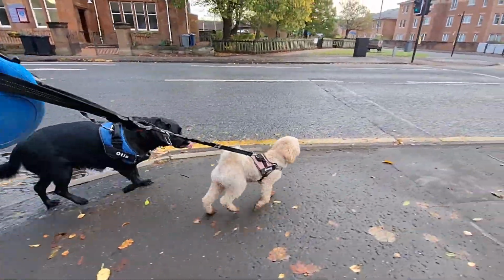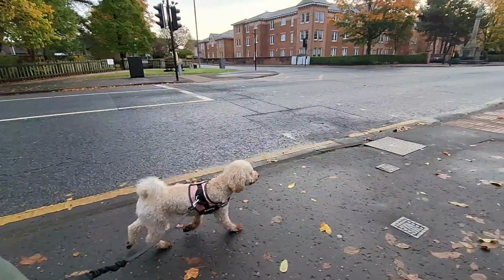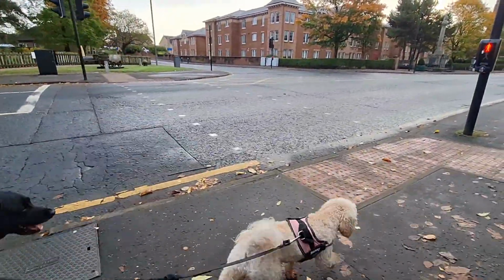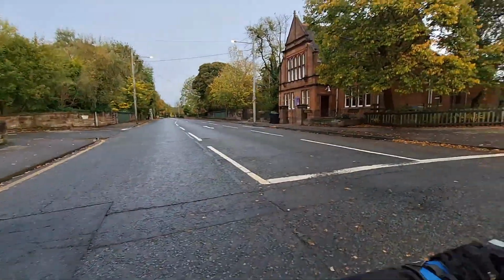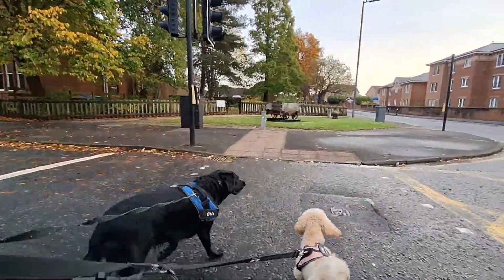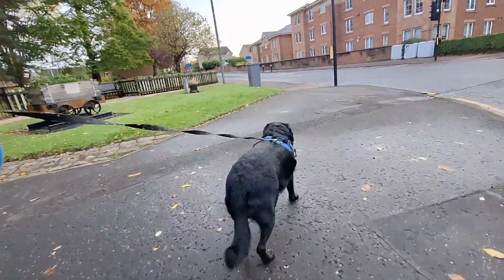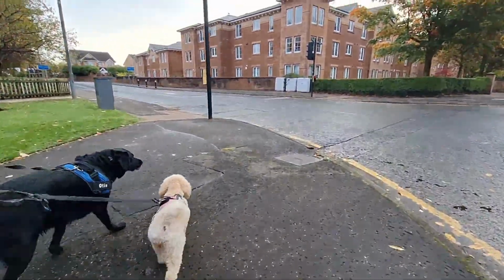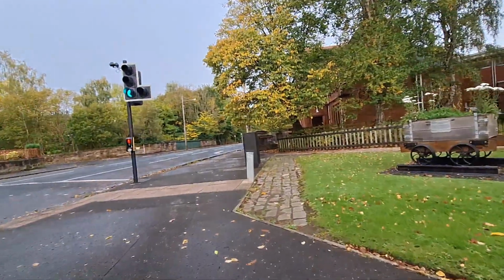Right, hold on guys, I think we'll cross over first. Head over towards the coal mining truck. Hope we got a clear road. Come on, cross over. Good boy, good girl. Well, I think we'll sign off in front of the coal mining truck actually. We've been to the church and the memorial before. So here we go. Yep, come on then guys, let's go stand over in front of the truck.